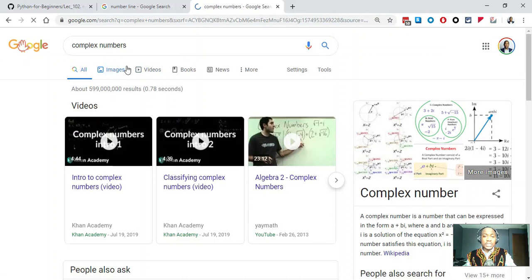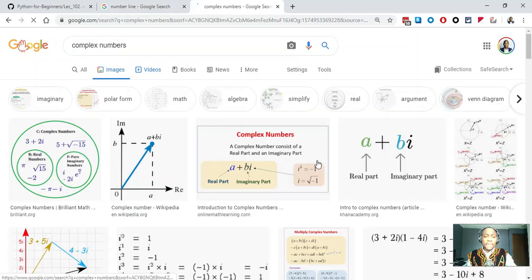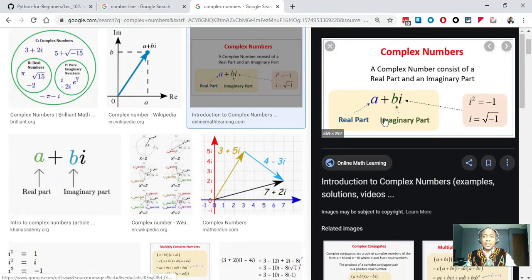If I do an image search here, just to show you a complex number: a complex number usually is a combination of what they call the real part and the imaginary part. The real part is simply a, and then the imaginary part is a digit plus some letter behind it. So that's complex numbers.